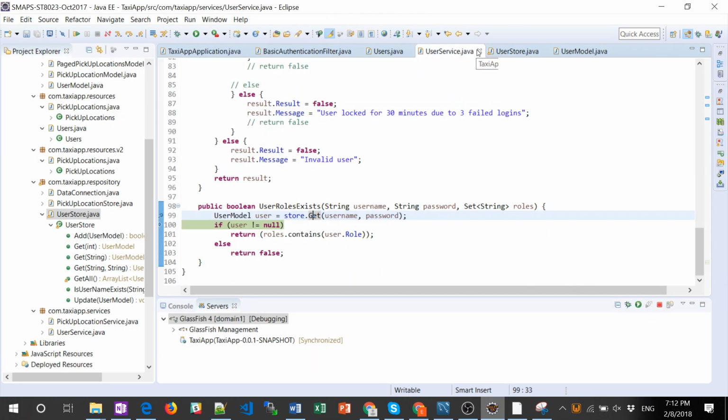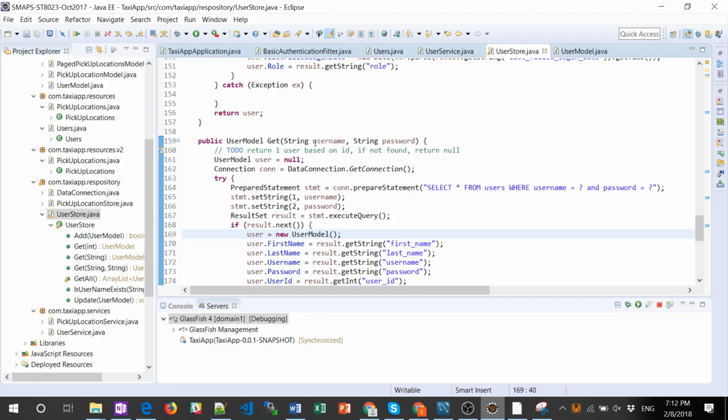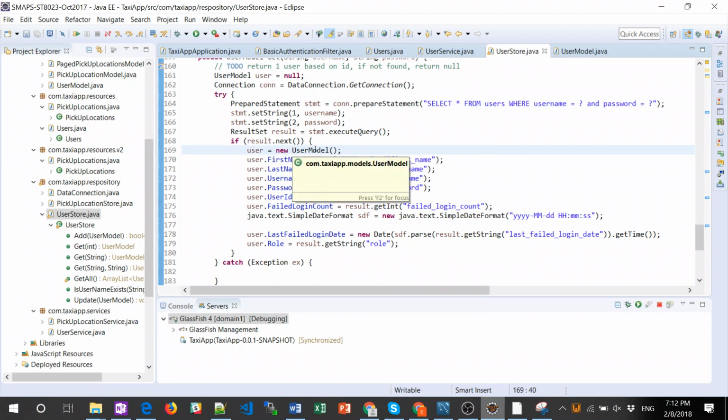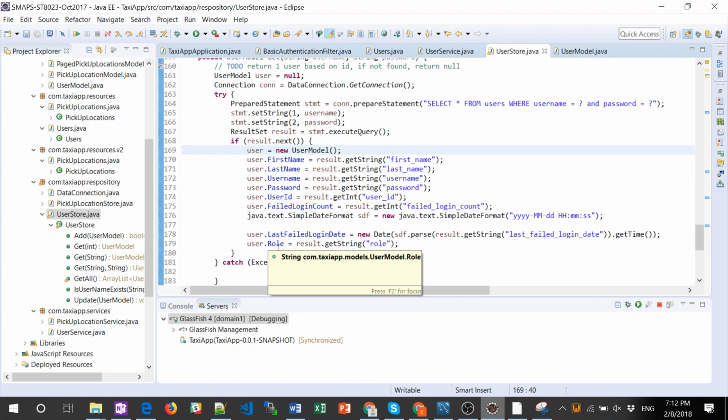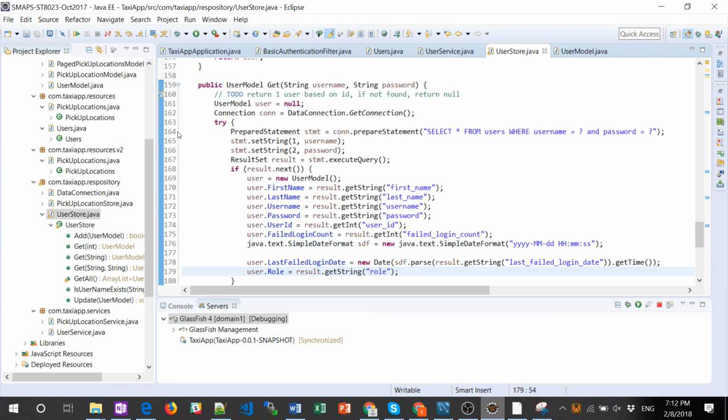Okay, let me turn on the site, the user store. So I will get user. The statement is select star, so I should get everything, right? Set a breakpoint here. Okay, let's break here too.